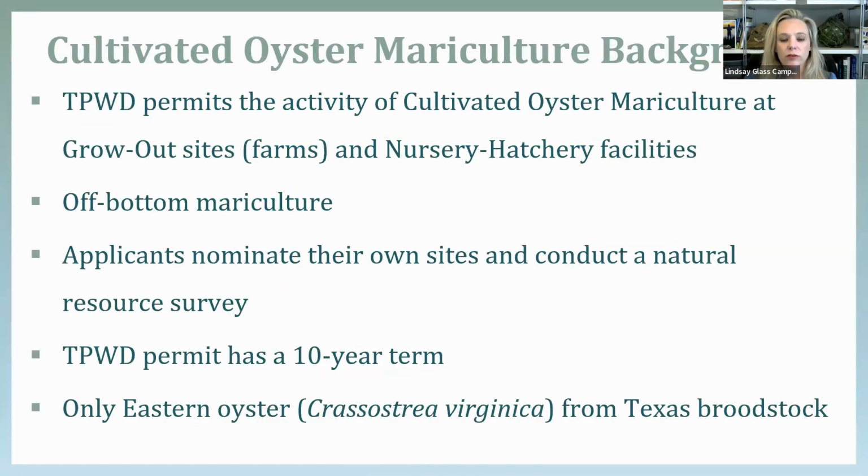A little background on cultivated oyster mariculture, if you aren't familiar, is that TPWD permits the activity of oyster mariculture at grow-out sites, so growing for consumption, and nursery hatchery facilities. We require off-bottom aquaculture, so gear that floats in the water column and does not rest on the bottom. Applicants nominate their own sites and conduct a natural resource survey. The permit is a 10-year permit, and it is only for eastern oyster from Texas broodstock.